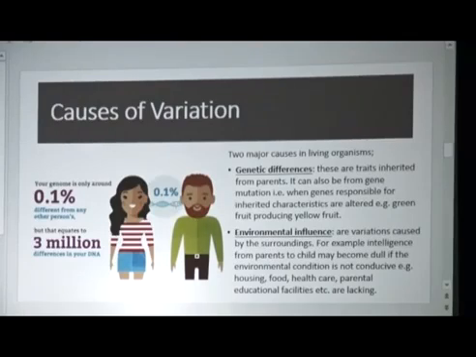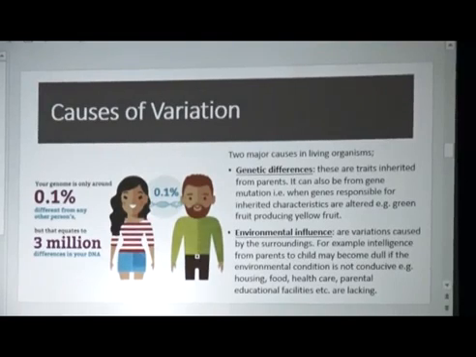Variation can also be as a result of environmental influence. That is, the environment, the surroundings, can cause some changes in the traits of an organism. Let us use plants as an example. A plant that is supposed to produce big fruits, now producing small fruits. It may be as a result of lack of essential nutrients in the soil, inadequate sunlight. All this can later make the plant become stunted. It will not grow very well, and the fruits that will be produced will be small.